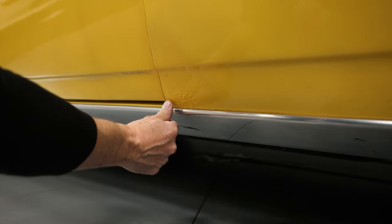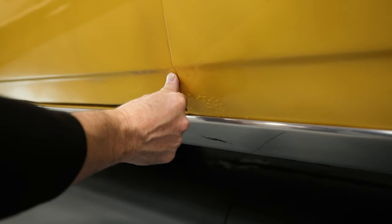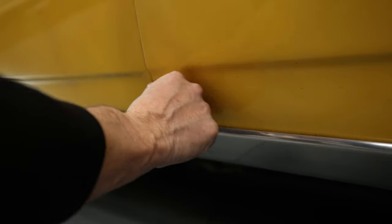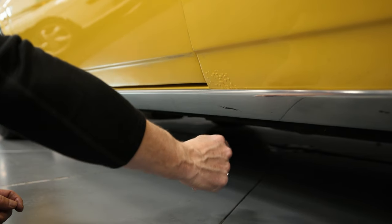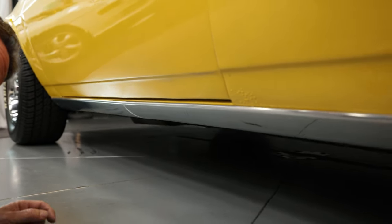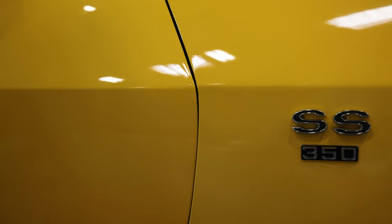Now come on down here — this is where we've got a little bit of bubbling going on. It just seems to be right in this location. I don't feel it at all anywhere else — it's all right here. This is extremely common and it is what it is. These chrome moldings on the bottom — I see a little mark in this one, that's just some tar, but they're nice and straight, super cool all the way down. You see this body panel, how it lines up here — it's very nice, not perfect, but it's darn good.